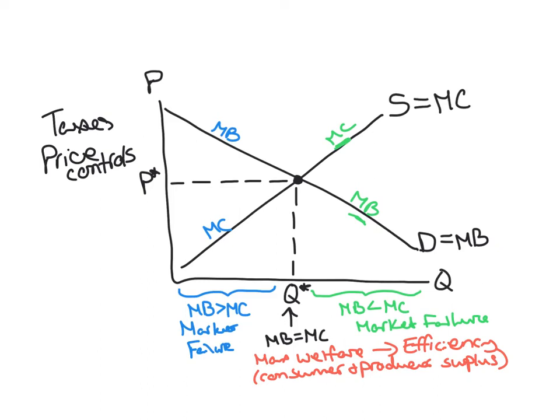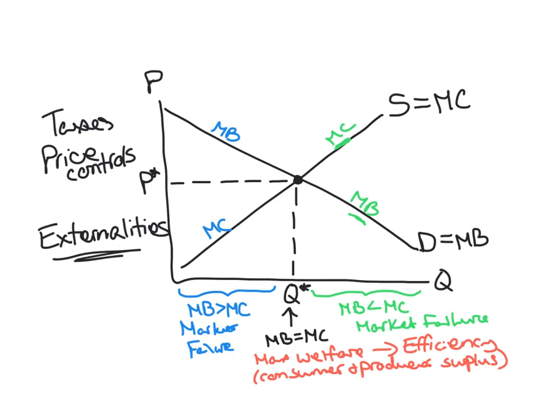But there are also other situations that are not the fault of the government, where the market might fail, and that's what we're going to talk about today. So one of those situations is when a market exhibits externalities, or positive or negative spillovers that affect people outside of the market itself. And when there are externalities, we'll see that the market can either end up under providing the product, meaning we end up here to the left of Q star, or over providing the product, meaning we end up beyond Q star, where marginal benefit is actually lower than marginal cost.